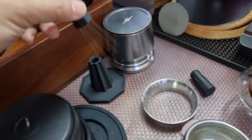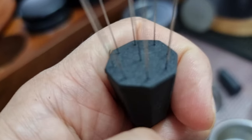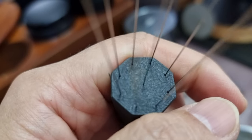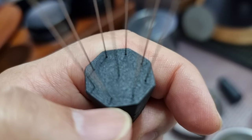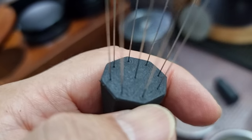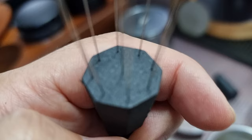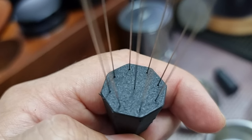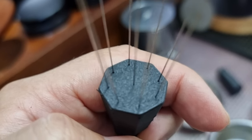One more thing to consider when you are printing this: I'm not sure my camera can focus, but you can see that there are holes here for the needles to exit from the base. If your printing parameters are not set well, the holes will be fused together and your needles will be unable to come out.